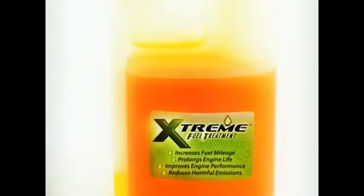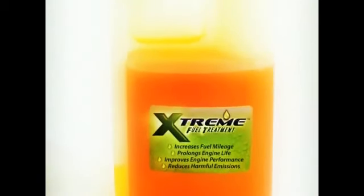in your engine. If your fuel waits for that high temperature to fire and it burns too hot or too fast, it ends up leaving a good portion of the fuel unburned and wasted on emissions. That unused fuel could have provided more power and better mileage. XFT lowers the ignition point, utilizing much more of the injected fuel, allowing for full performance, and dramatically reduces the emissions that come out. XFT also contains a lubricating agent, which provides lubrication for pistons, fuel pumps, and injectors, reducing friction, which can be your engine's worst enemy.